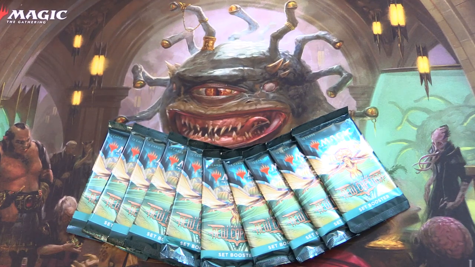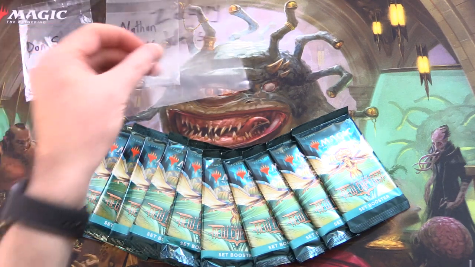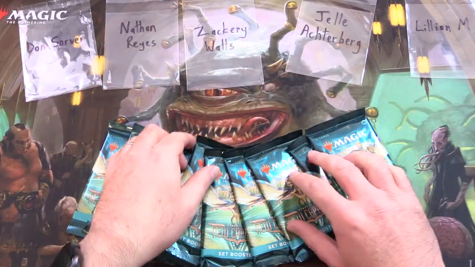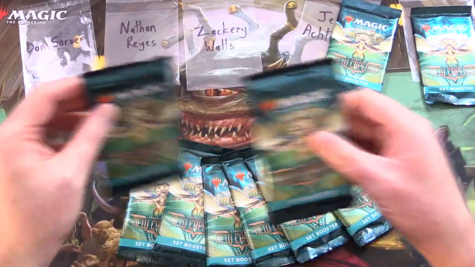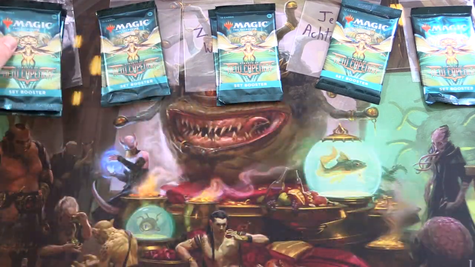Today on MTG Unpacked, getting stuck into a bunch of Streets of New Capenna set boosters for patrons. Today's patrons, we have Don Sava, Nathan Reyes, Zachary Walls, Yella Achterberg, and Lillian M. Okay, so grabbing one here for Lillian and Yella, two for Zachary. Nathan is after two. And four left here for Don.